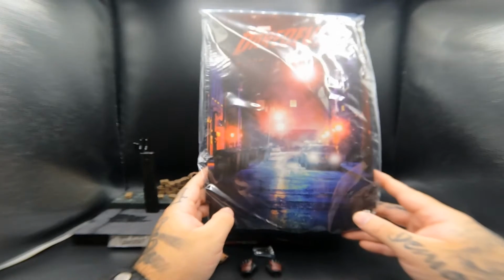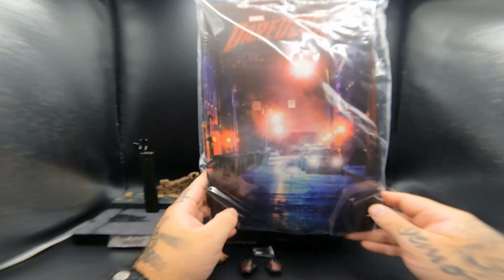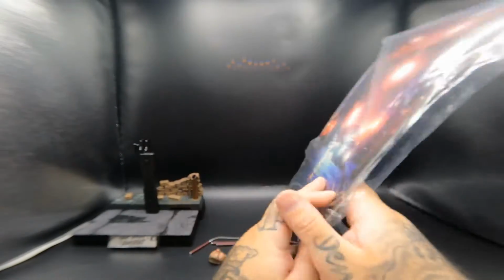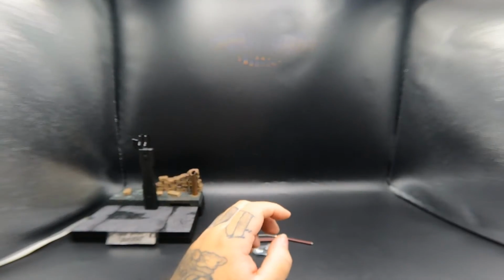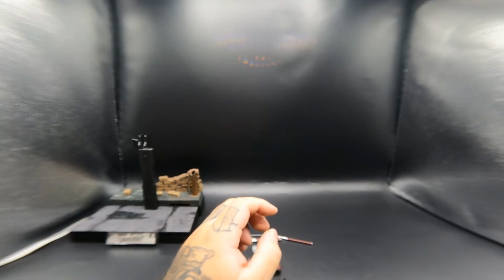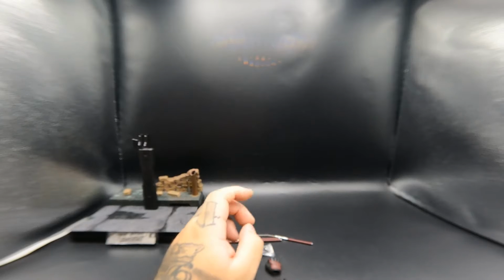I'm not a big fan of this. I would have probably included a rooftop one instead, but overall I have it in the plastic because I haven't opened it yet. I don't use it. As you guys have heard me say plenty of times, I don't use backdrops for my figures because they don't fit in my light box.